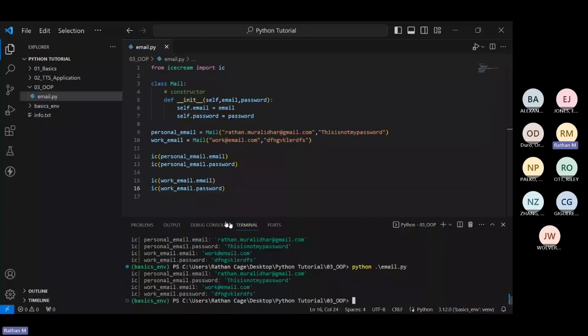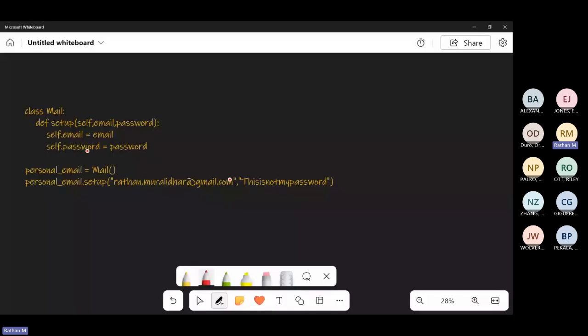Right, let's go ahead. Now, we have created an object to begin with. We are able to send some information to that object. We are also able to obtain individual specific information for that object. Now, here's one thing that we need to know about classes and objects. Let's say we create another function called send mail.